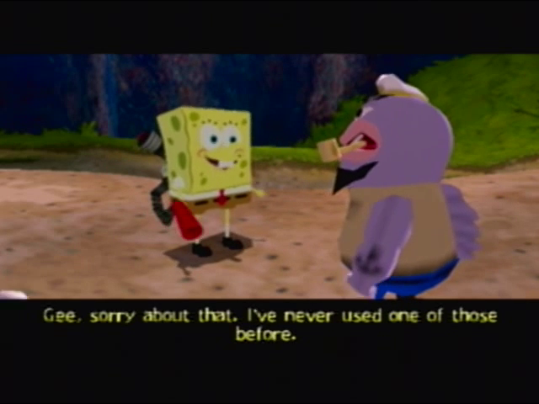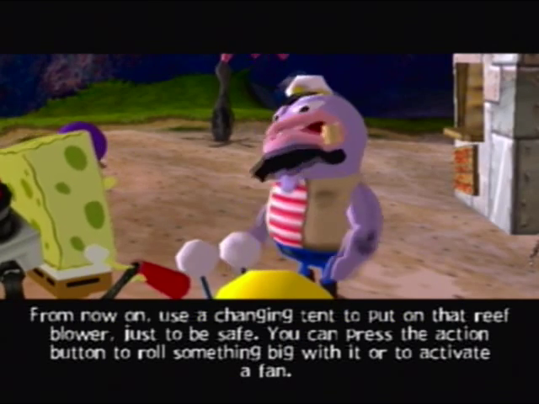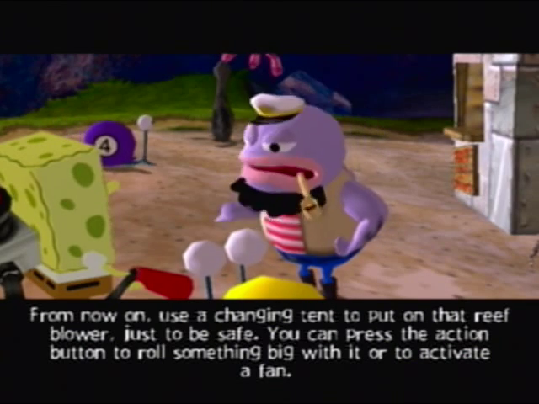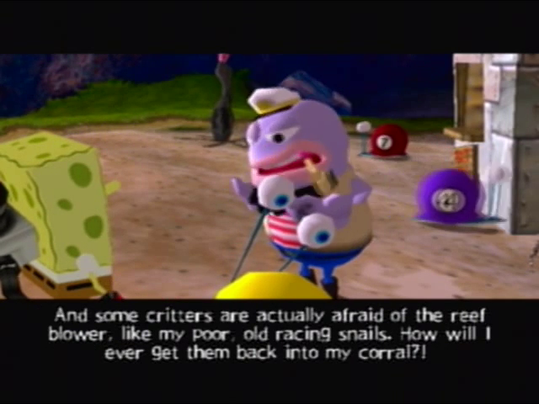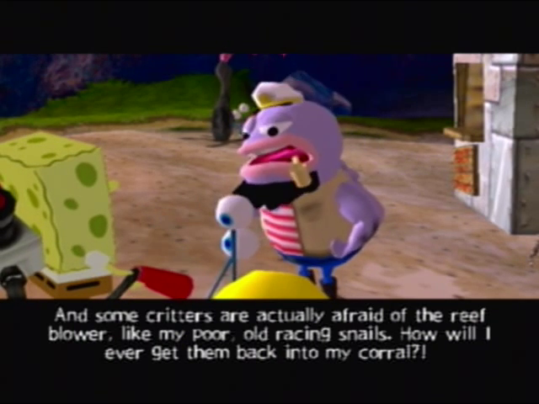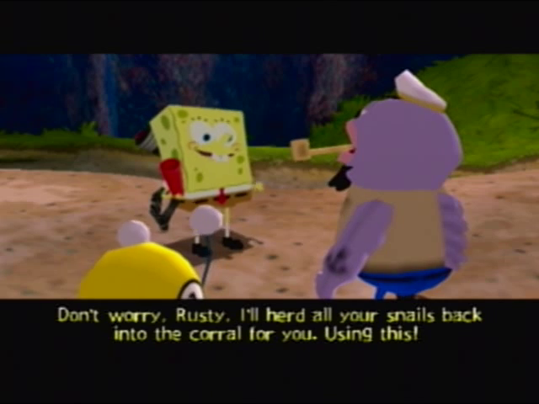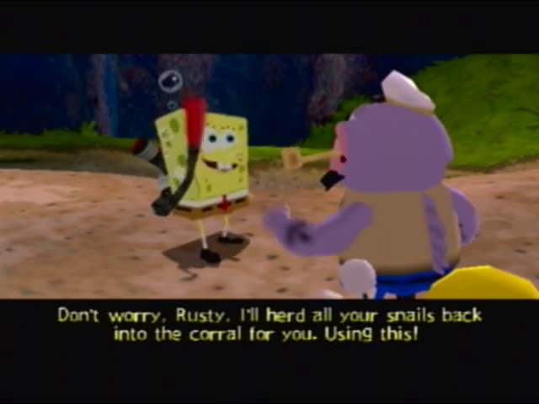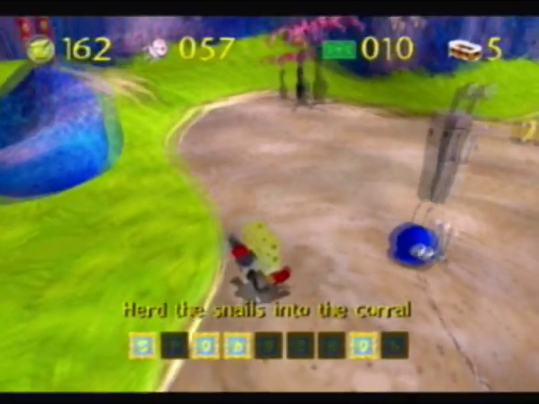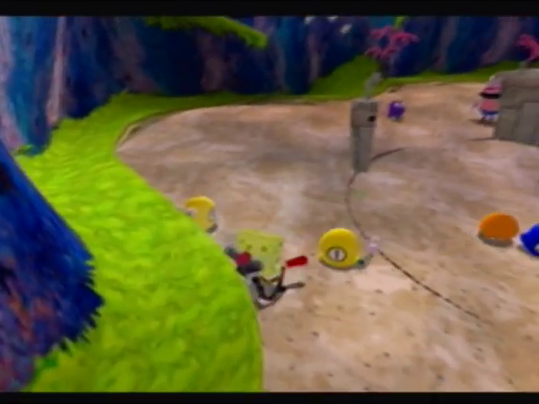Gee, sorry about that. I've never used one of those before. From now on, use a changing tent to put on that reef blower, just to be safe. You can press the action button to roll something big with it, or to activate a fan. And some critters are actually afraid of the reef blower, like my poor old racing snails. How will I ever get them back into my corral? Don't worry, Rusty. I'll herd all your snails back into the corral for you using this.